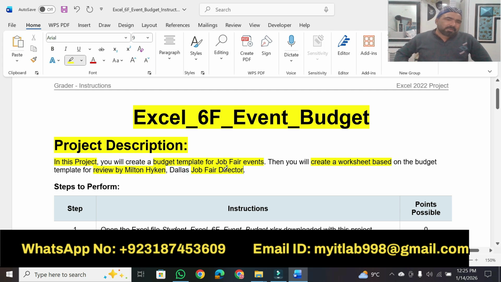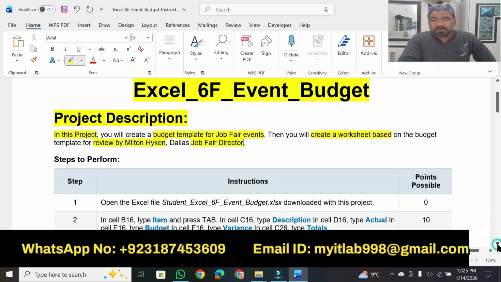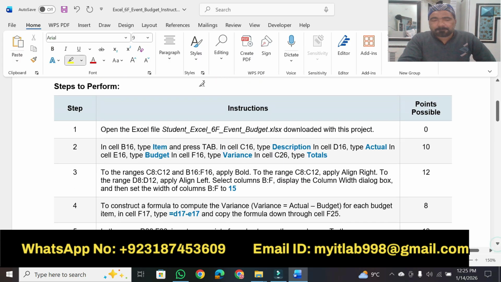That was just the project description. After reading it we get an idea of what we have in today's assignment, how we have to solve it, and what our result or output will be. Now we are moving toward the graded part, the steps to perform.